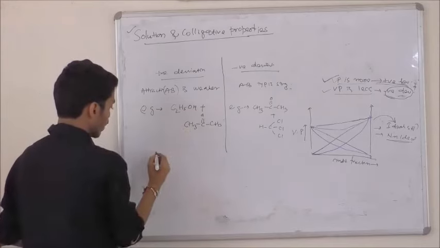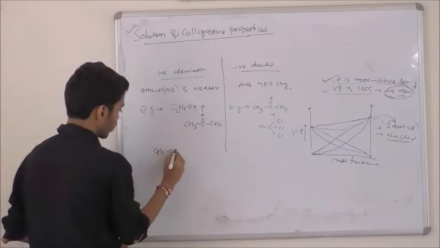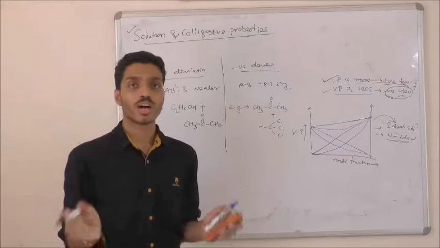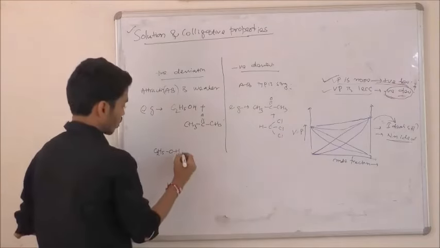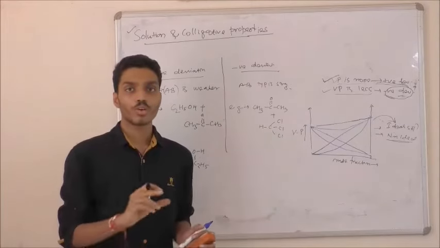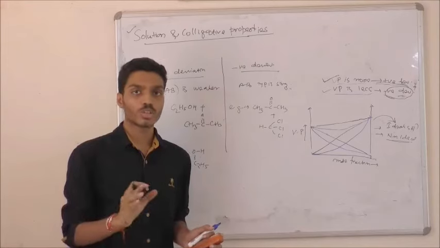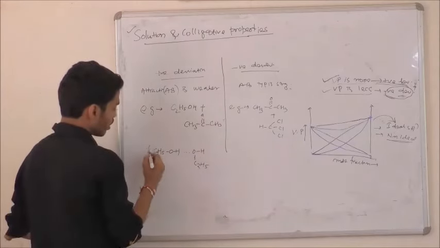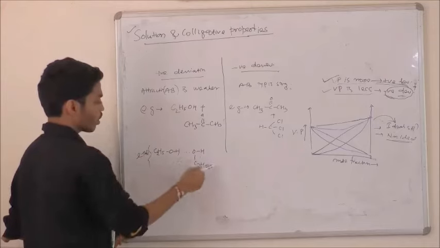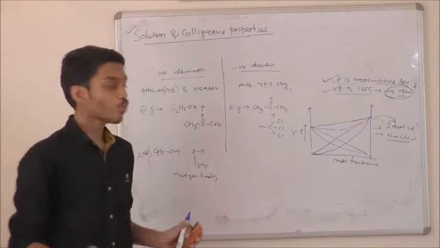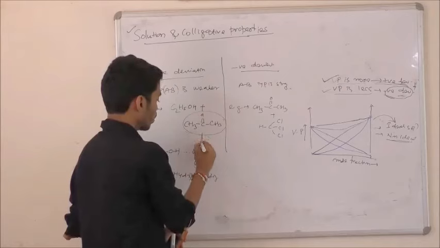Okay, so suppose we have C2H5OH, and what happens between two molecules of C2H5OH? The molecules of C2H5OH are bonded through hydrogen bonding. Hydrogen bond is normally seen between two atoms if hydrogen is attached to oxygen, nitrogen or chlorine. Okay, so here you can see in the ethanol molecule, two ethanol molecules, we have hydrogen bonding. And when we add acetone into it, what happens?